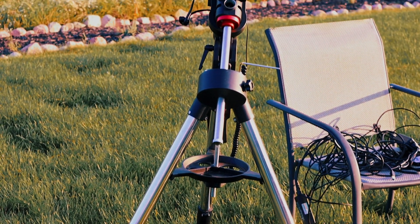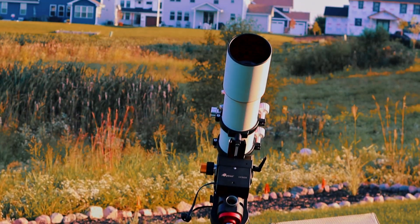Tonight I'm going to be taking a picture of something special from my backyard — a very special nebula with something unique hidden inside of it. If you're new to the channel, welcome to Astro Tan. My name is Tanner and I will be taking you through this journey of photographing the Lion Nebula through my camera and telescope setup.